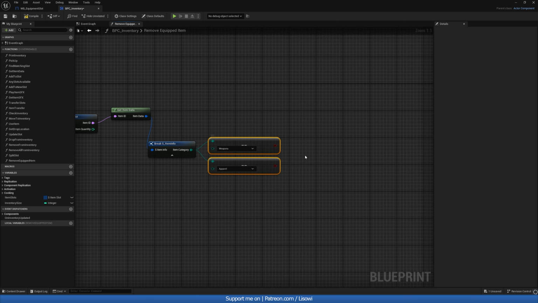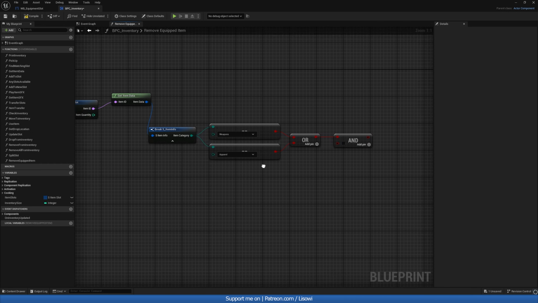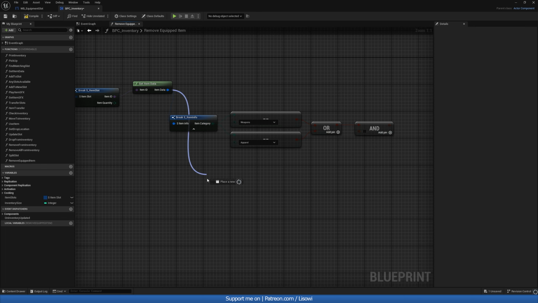So either those, and we'll do or boolean, because either or works. And we'll do an and boolean as well. And the other condition is that the equipment category from here, from the item data, let's take it again.